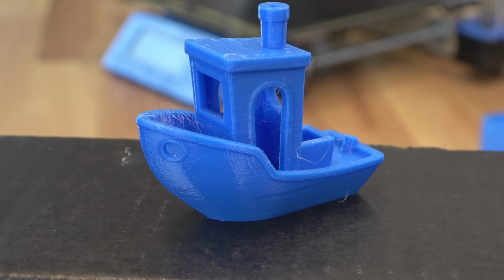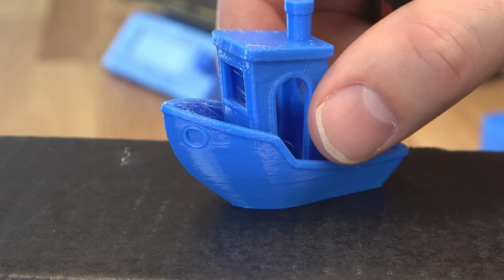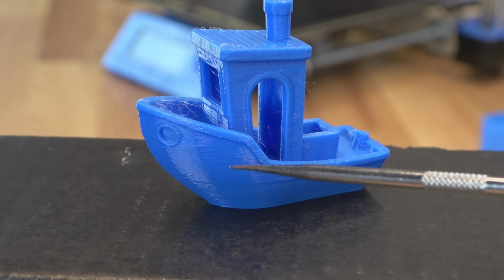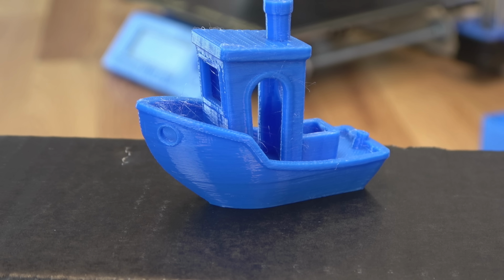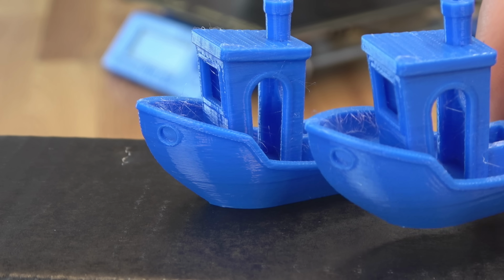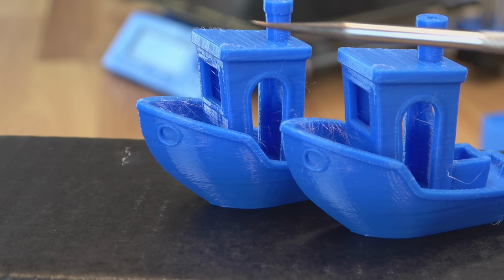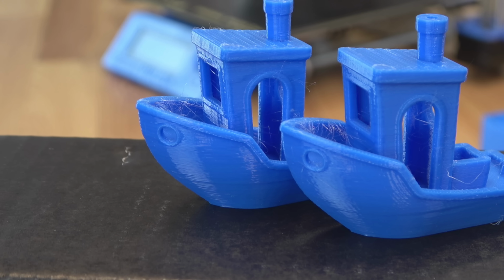And then after input shaper, I sliced one. We got it down to right at an hour. If you see in that same area, there's no ringing at all. So it's made a definite improvement. If you want to take a look at those side by side, not only did we shave off time from no input shaper to input shaper, we improved the quality.